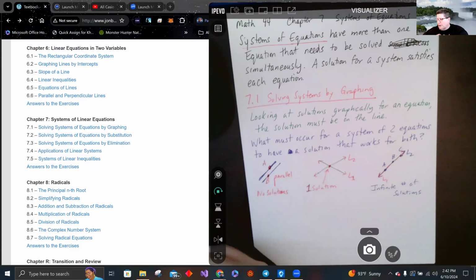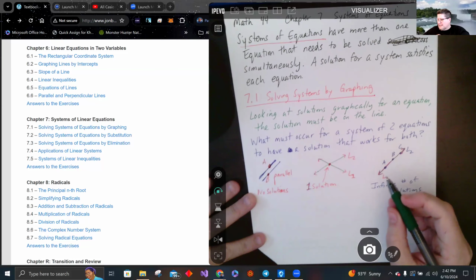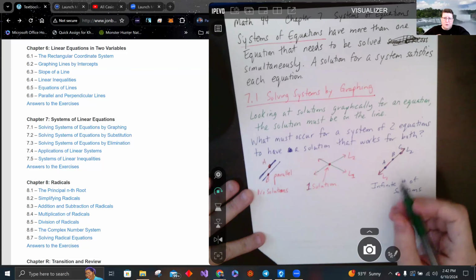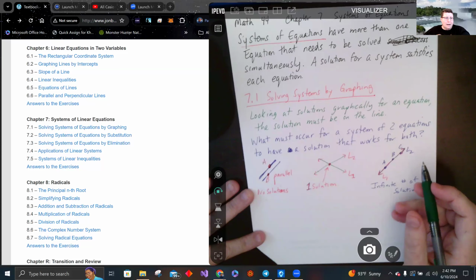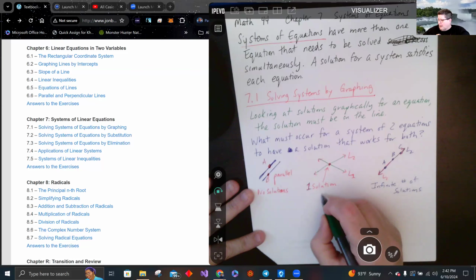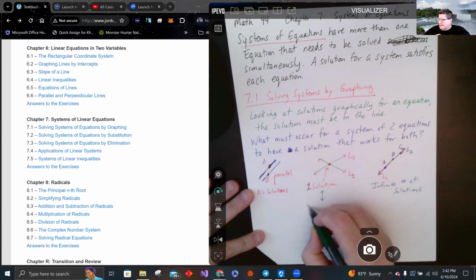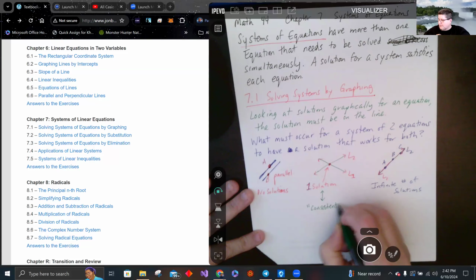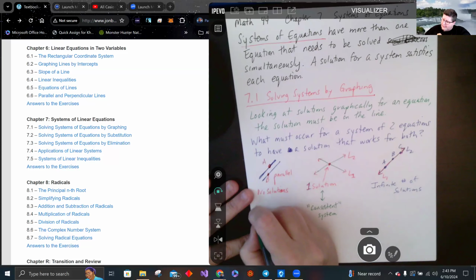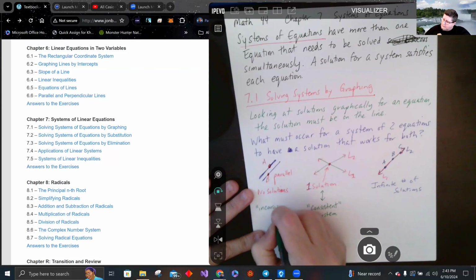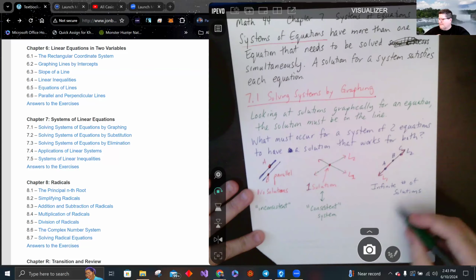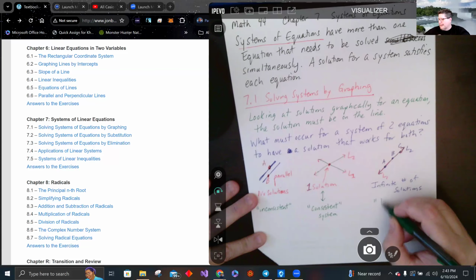When we have one point of intersection, here's some terminology for you. I'm not big on the terminology because it doesn't make me think of anything. If you're going to be a pure mathematician, it's pretty important, but I don't use these words very often. And I do math a lot. This is said to be a consistent system when there's only one solution. And no solutions is inconsistent. Infinite solutions, the system is said to be dependent.